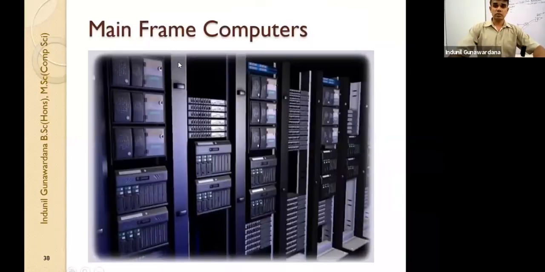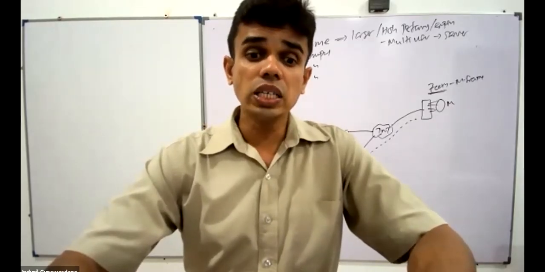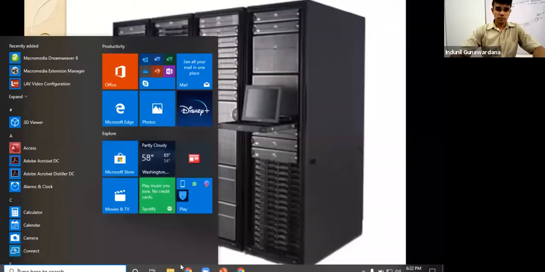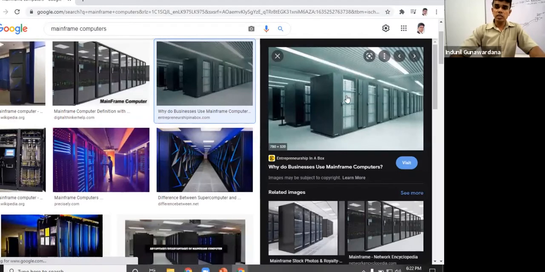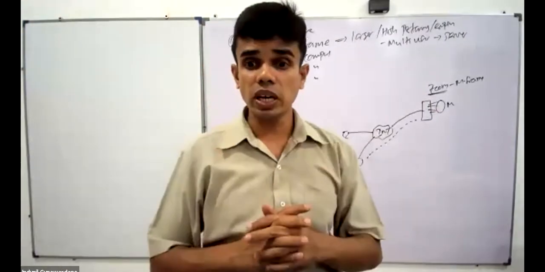like this. So we don't see that. We don't have them in our homes. They are mainly used in such systems or organizations where they have a higher requirement of having multiple users. That means all these cupboards have big machines and they are combined together to make one computer, just like Zoom. Otherwise, don't believe that it's one computer, like your home computer. No, many more computers are combined together and all will act as a single machine. That's how the mainframe computer comes.